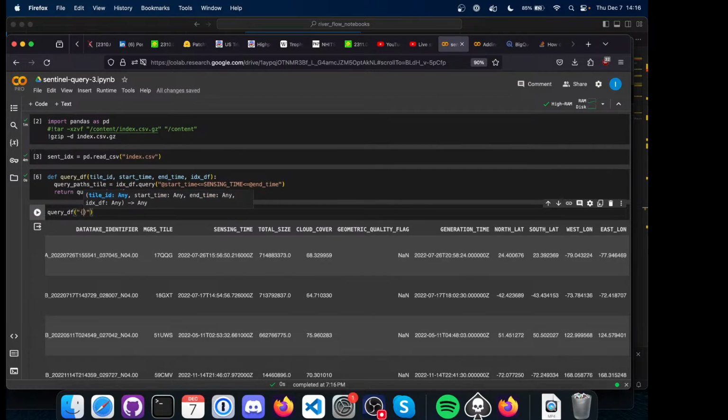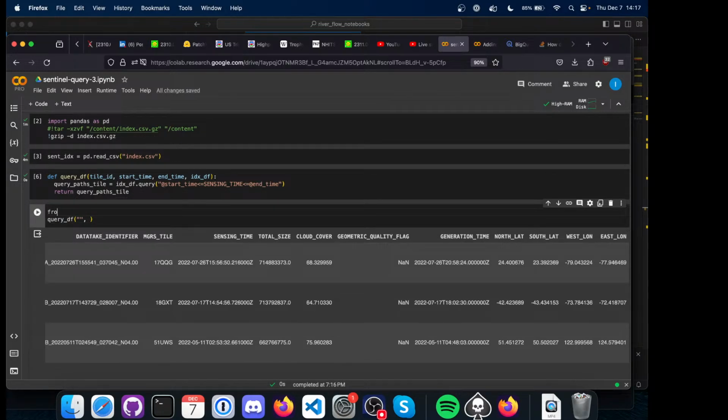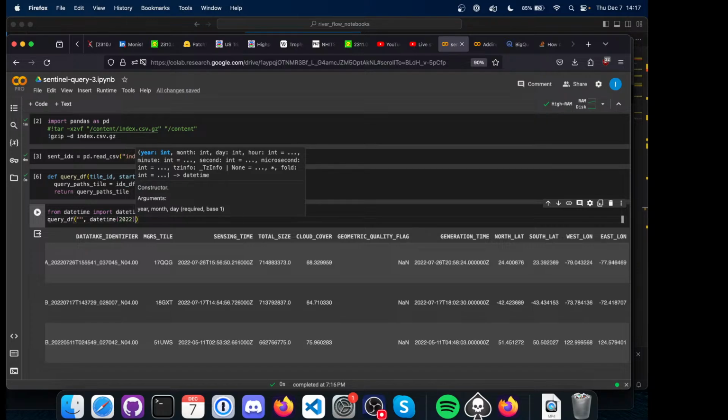Query D, we're not using it yet, so I'll just put anything in there. I don't know if these should be date times or what. Probably, I guess. From datetime import datetime. 2022.